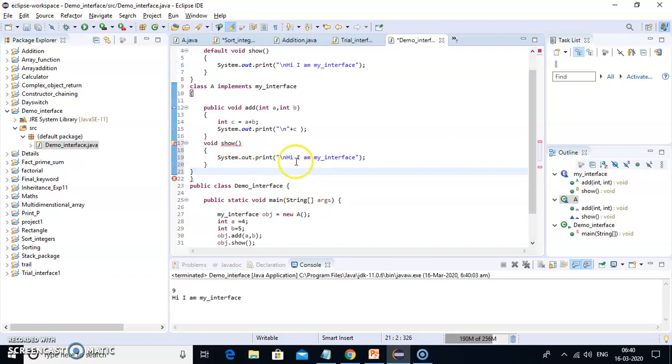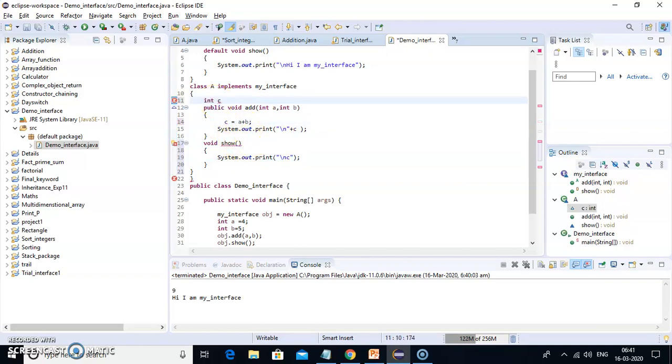I say here, see. Okay. Again I have to declare the c outside. Okay.